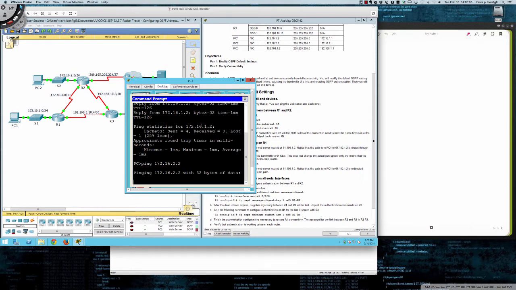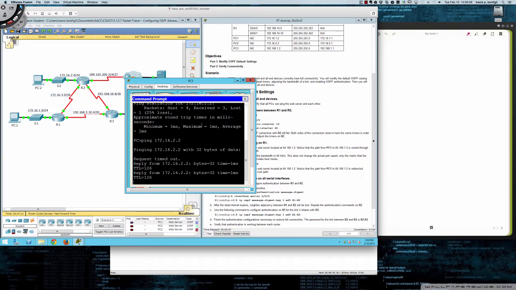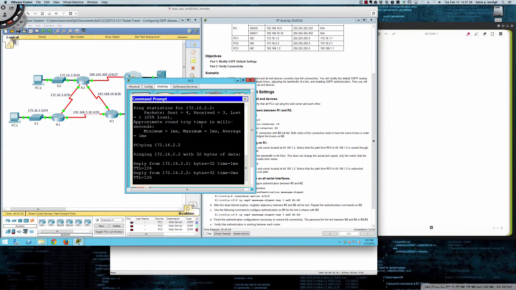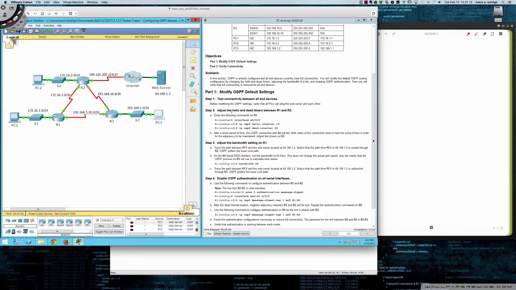And again, same thing. The network is not local to us, so we're going to need to ARP for our default gateway. And then we get a reply back. Did we get a reply? Let me see if we got a reply. Okay, good. And then we get a reply back. The window's a little small there. So we have connectivity end-to-end with our PC.